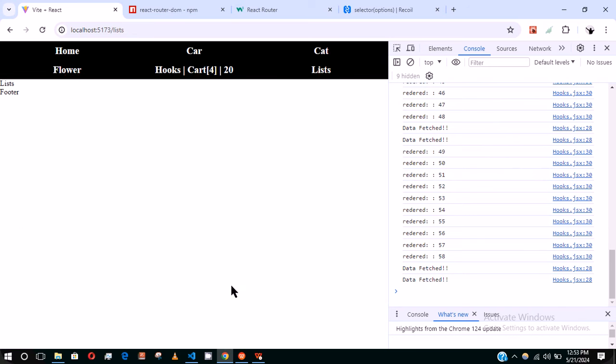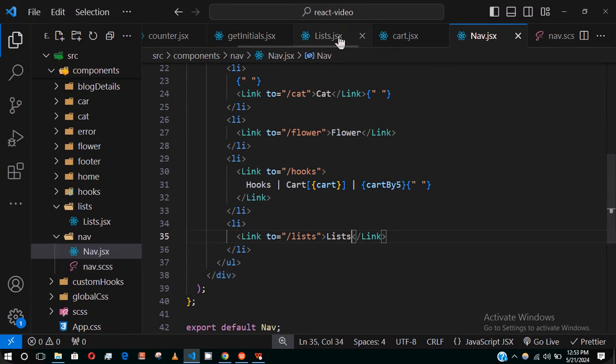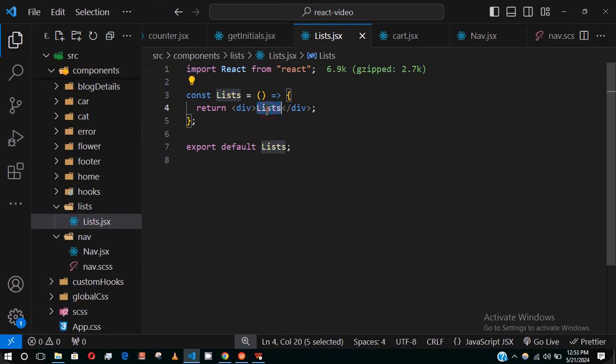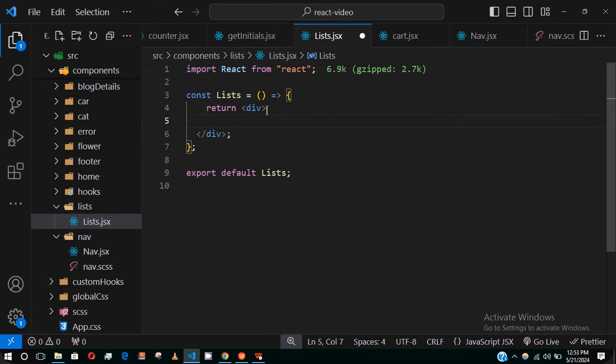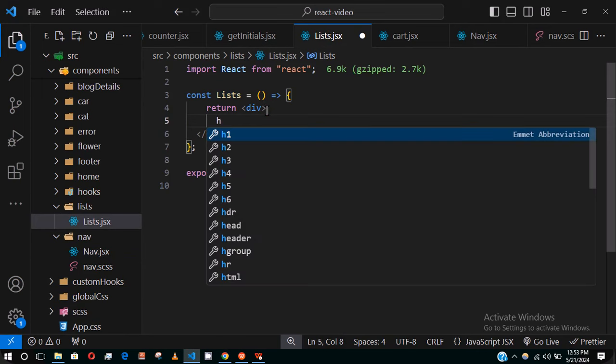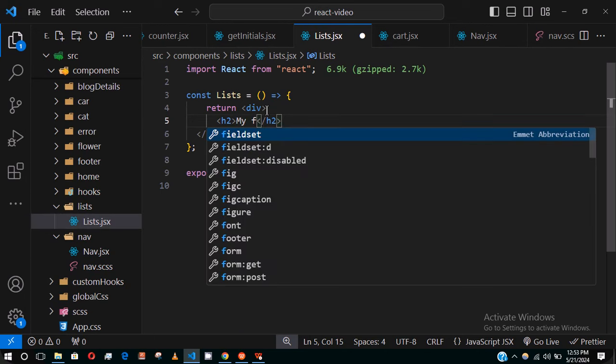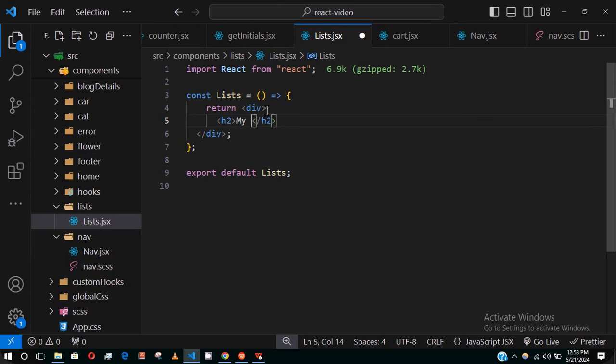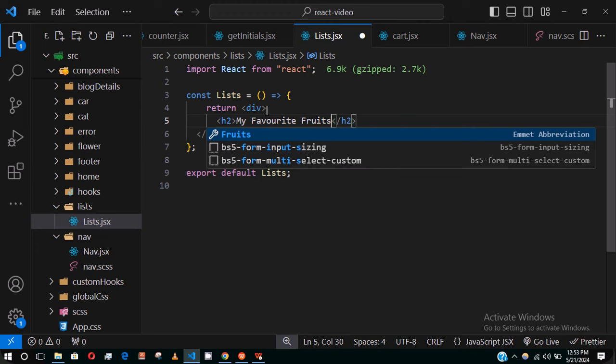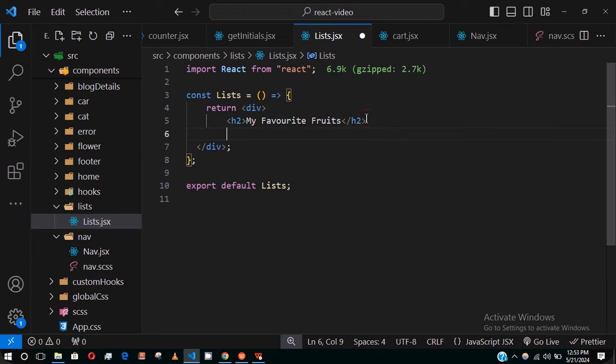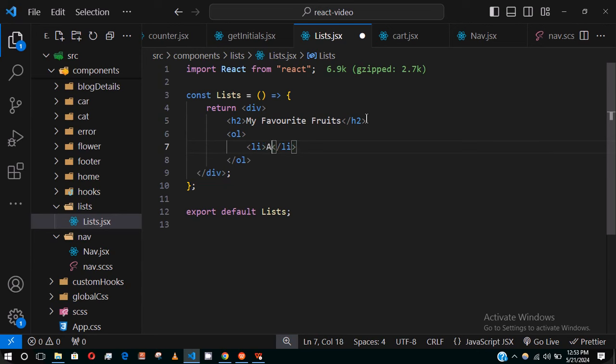So in our list now, we want to do the following. Let's say a list of favorite fruits. So an h2 for my favorite fruits, just like 5 of them. So we'll use our ol, which is an ordered list, and li: apple.